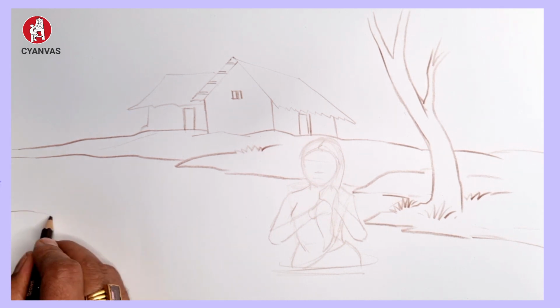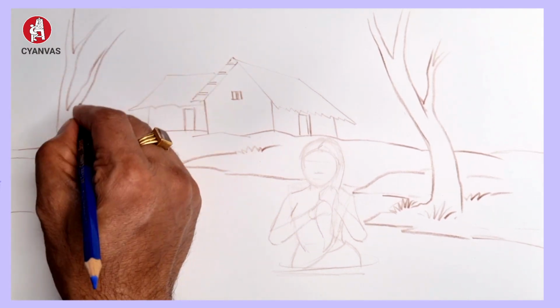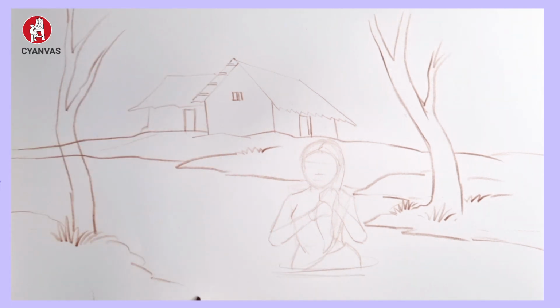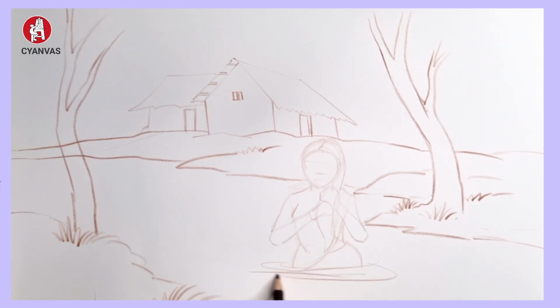So friends, now we have to complete the background also. In this way we'll complete the whole drawing. Okay, now we can add more detailing.